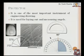Now it has markings. It ranges from 0 till 180, and again from 0 to 180. So from whichever way, from left to right, or say right to left, or clockwise to anti-clockwise, we can measure any angle if using a reference, which is a horizontal line, again as it was in the set square, we use a T-square for doing that.